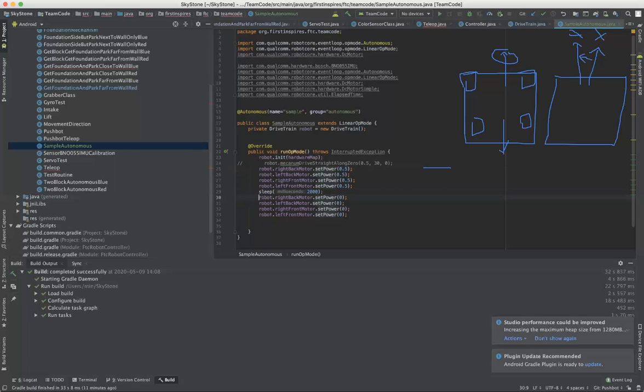I don't know the full explanation, but the sleep is not very consistent. You might have thought that you wrote 2,000 milliseconds there, but when you're at 50% battery versus 100% battery, it might not actually run for the full 2,000 milliseconds. Does that make sense? Yeah.